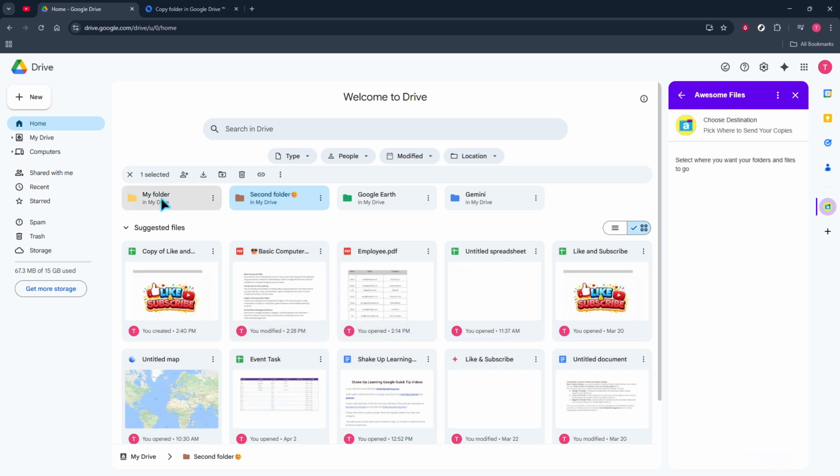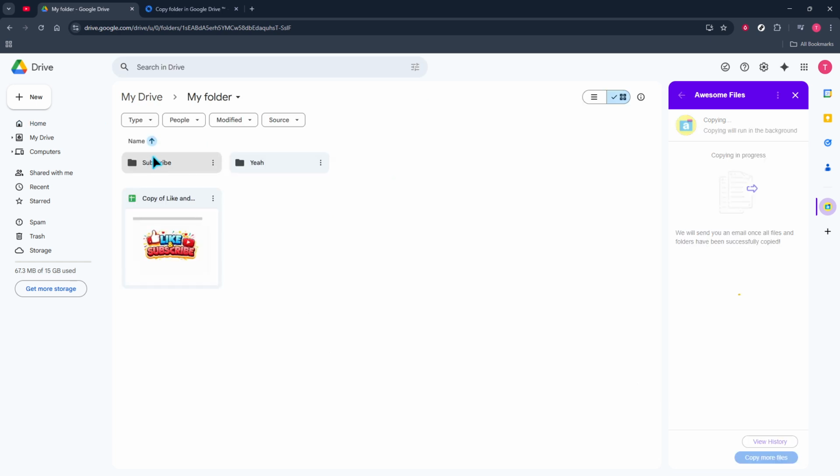Depending on the size and number of files, copying may take some time. Keep the tab open until it completes and watch for any status messages from the app. A few helpful tips as it runs. Make sure you have permission to access every file inside the source folder. Ensure you have enough drive storage for the duplicate, and remember that very large folders can take a while. When it's done, check the destination folder in Drive to confirm the new copy is there and organized as expected.